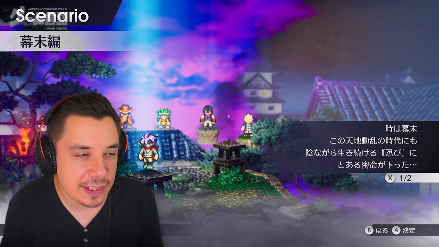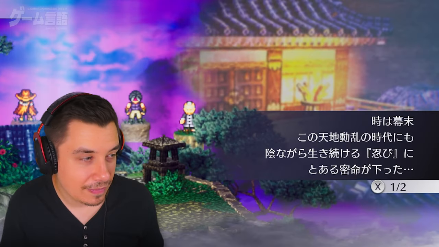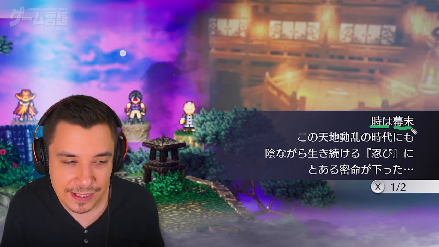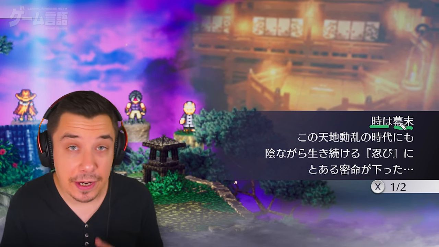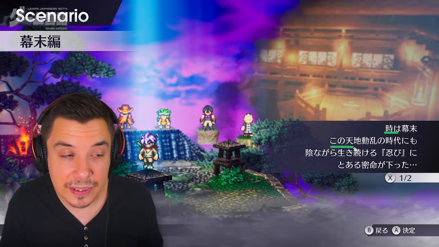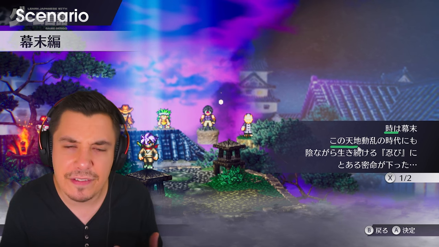Oh, cool. So there's a little bit of an explanation about the actual story. So let's have a quick look at that. So here we have Toki wa Bakumatsu. So Toki is the time, wa as for the time, and then Bakumatsu is the era. So the time is the Bakumatsu era. Kono Tenchi. So Kono is this, and then Tenchi, I believe, is like heaven and earth.